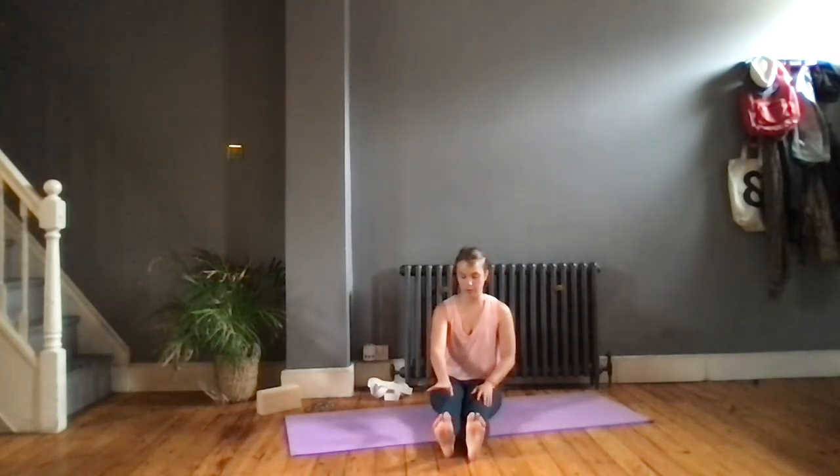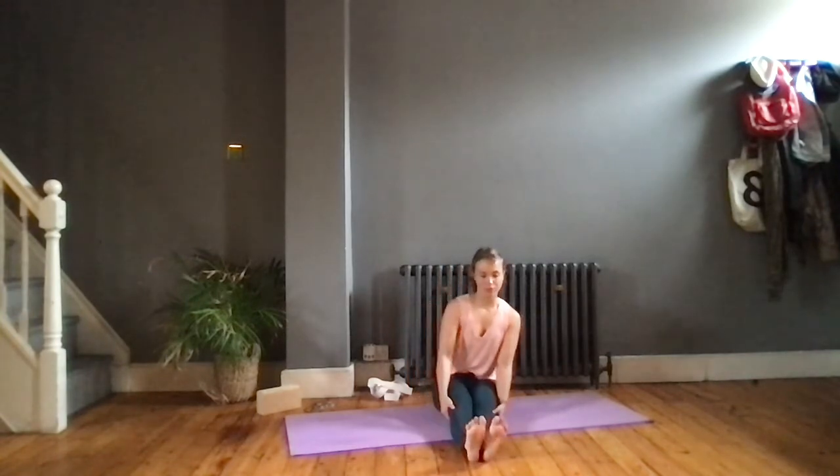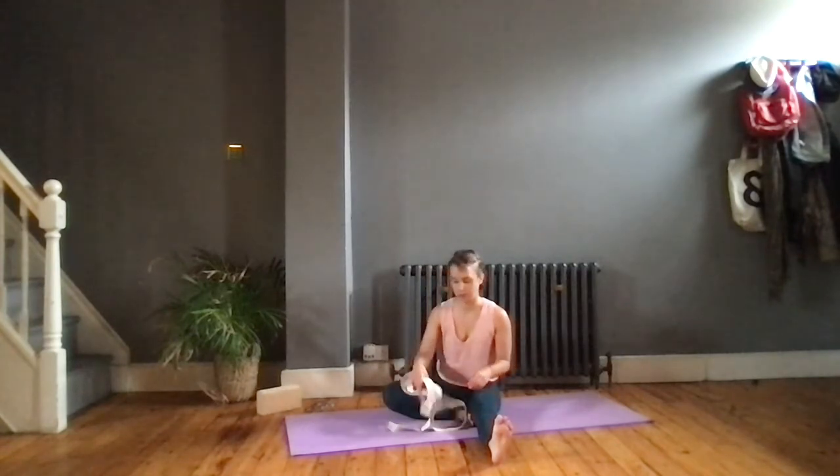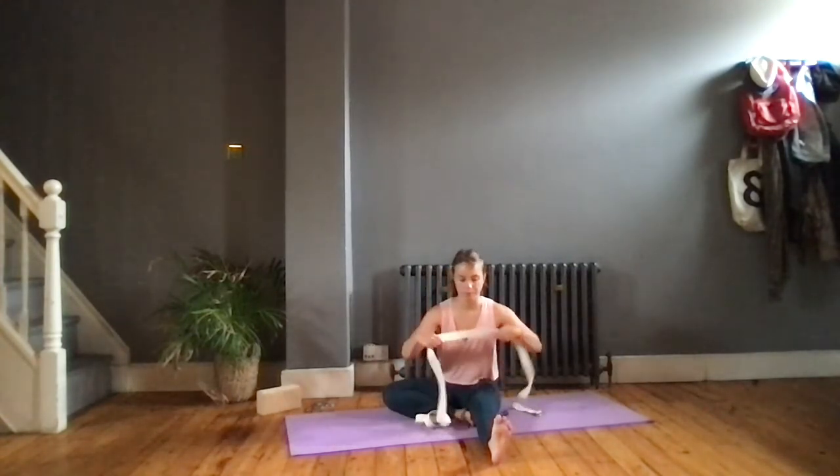Janushirsasana, head to knee pose. We're sitting, we're starting in Dandasana. So our legs are in front of us, toes flexed. And we're going to pull our right foot in. And the sole of the right foot is against the inner thigh of the left. Again, if you have a belt, you could use your belt. Bring that around the ball of the front foot. We're going to sit here.